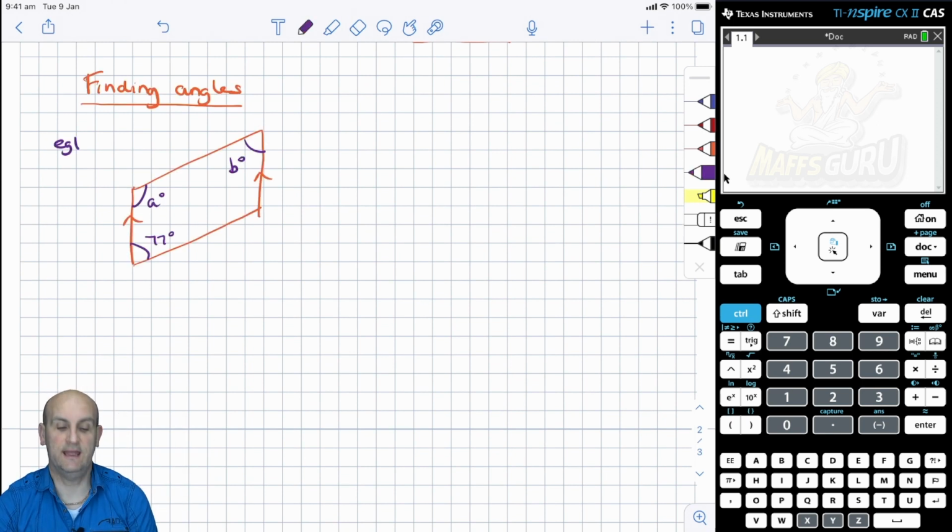So here's my first angle question. Thank you very much to Cambridge for allowing me to use their examples. The Cambridge Essential textbooks are by far phenomenal. They are literally the best out there.